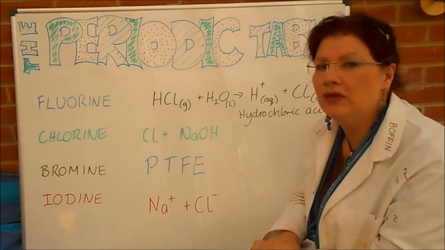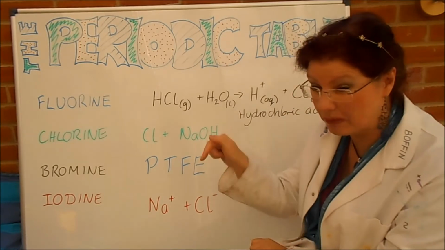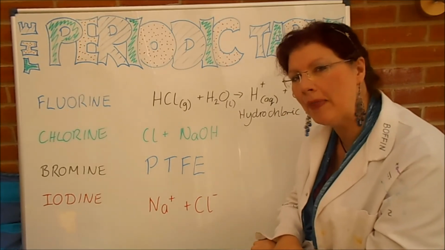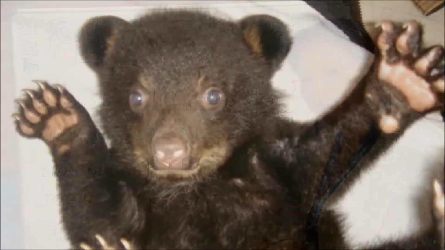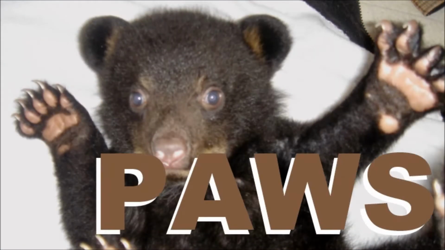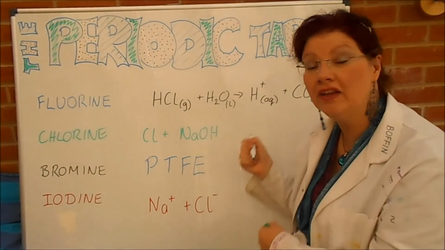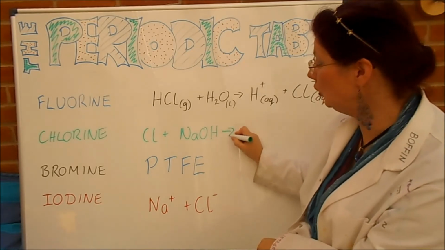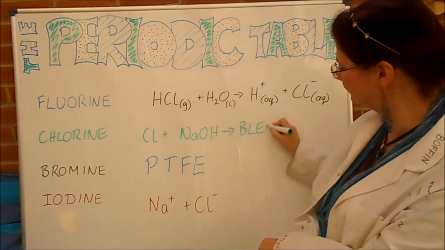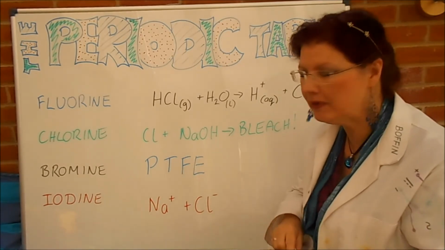What do you think you get when you come out of this? I'll give you a clue. You've got some of it round your house. It probably gets put down the loos every now and then. So have a think about that. Any ideas what that comes out to be? Its official name is sodium hypochlorite, but I wouldn't expect you to know that. You will know that one as bleach.